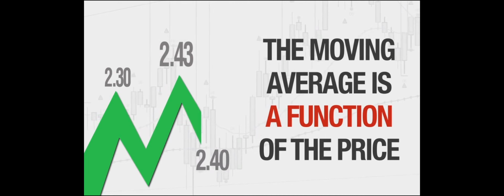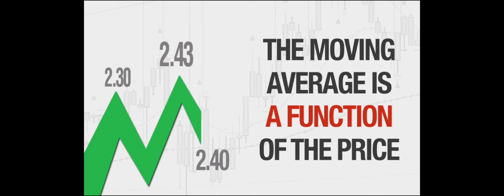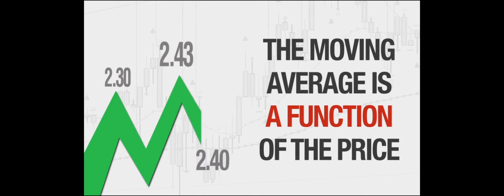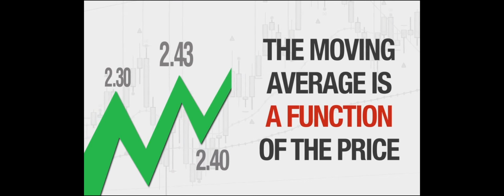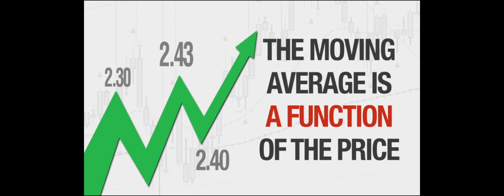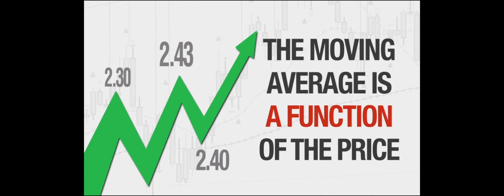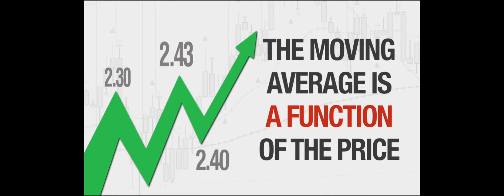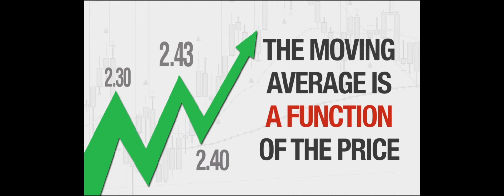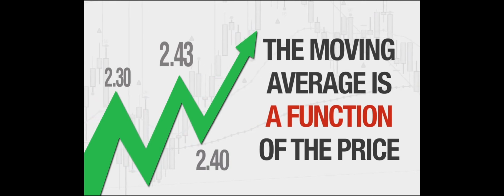Now you have to keep in mind that your price is not affected by the moving average. It's just the opposite. Your price moves the moving average. So it's said that your moving average is a function of the price. So wherever your moving average is, according to the price, it'll be pulled in the direction of the price.